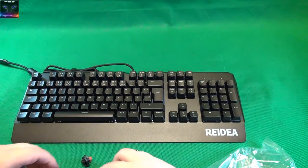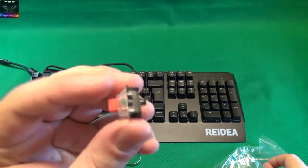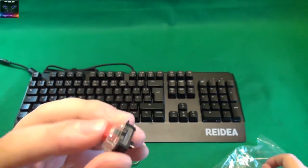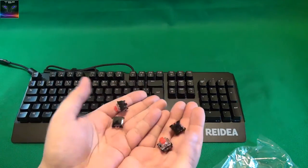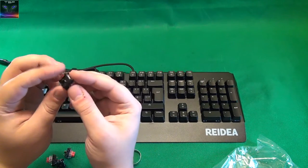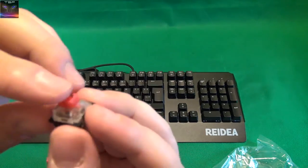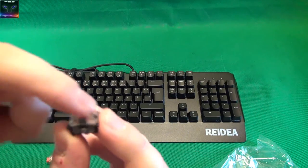Whoa! It looks like you can pull these mechanical switches out, as you can see. It comes with replacements. Yeah, it doesn't click at all. A little bit bouncy. You have four replacement switches. I didn't actually know you can just pull them out of the board like this, but obviously you can. And it absolutely doesn't click. Unclickable. You can't hear it at all.